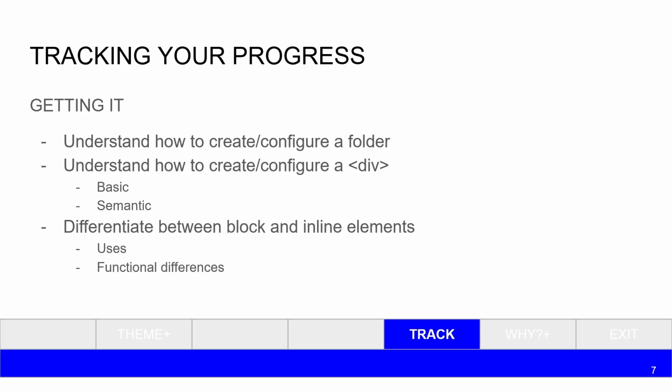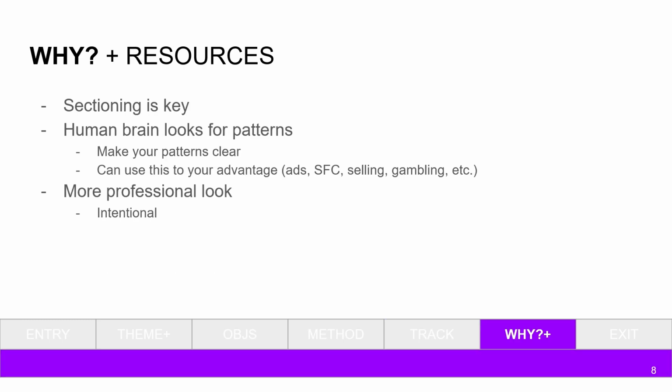Finally, why are we doing this? Because sectioning is key. Key to your user experience. They need to know how to use your website without ever having used it before. Imagine if someone told you to fly a rocket ship tomorrow, you probably wouldn't know what to do because that's very advanced. However, if someone said, use a fork tomorrow, you might know how to use that a little bit better because of the way that they're designed. Human brains always look for patterns, so you want to make your patterns clear.